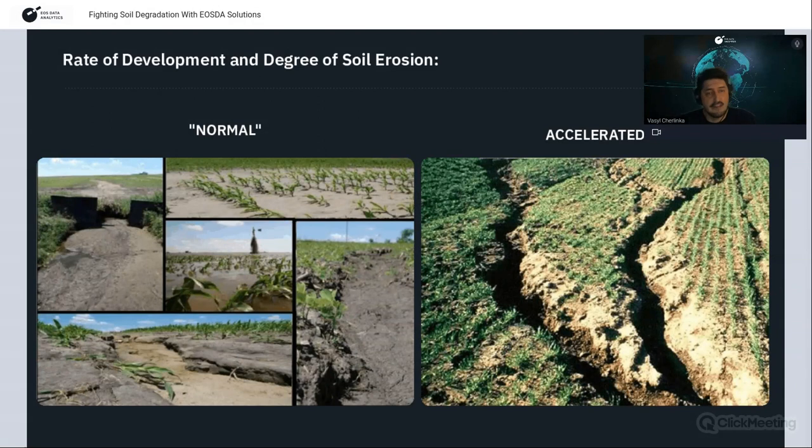Frequently, the rate of development and extent of soil erosion are impressive. When the upper layer of soil is gradually washed away millimeter by millimeter by normal erosion, the loss of the upper layer of soil occurs over tens of years. Accelerated erosion, on the other hand, can destroy large areas and render them unfit for agricultural use very quickly. In tropical areas where intensive deforestation is practiced, soil can be completely lost during a single high-intensity heavy rain.